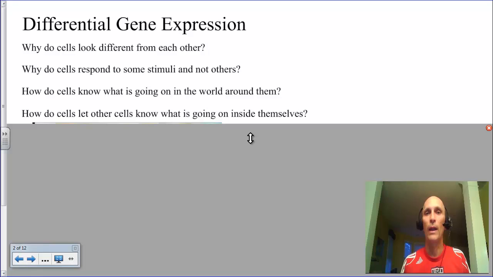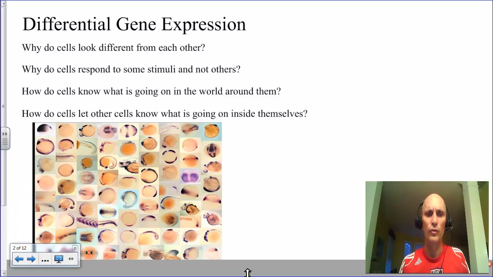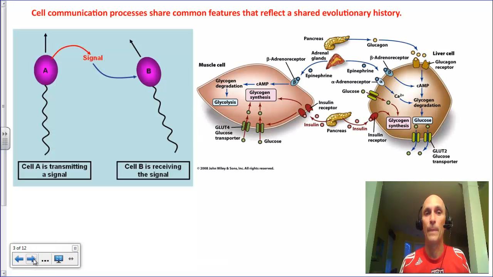And we've talked a little bit about what happens when a cell dies, but we haven't really focused on how they send that signal out to other cells. So the big focus in this unit is how the cells communicate with other cells. And these are some of the questions. So I think I have some zebrafish pictures here. And you can see from these that there are many different cell types in here. We start from very simple cells that are undifferentiated until we get very complex cells that are so differentiated they don't even look like they're from the same organism.